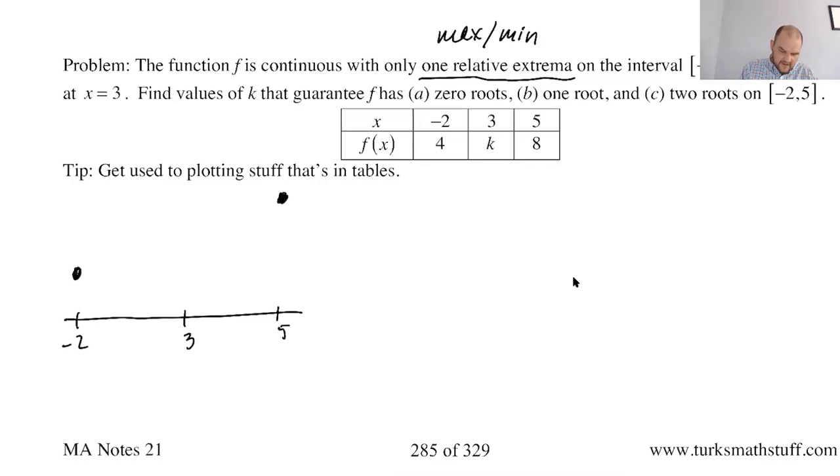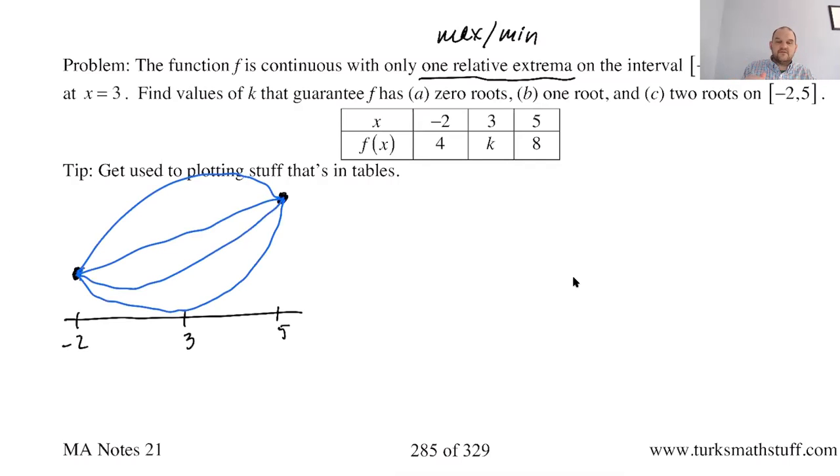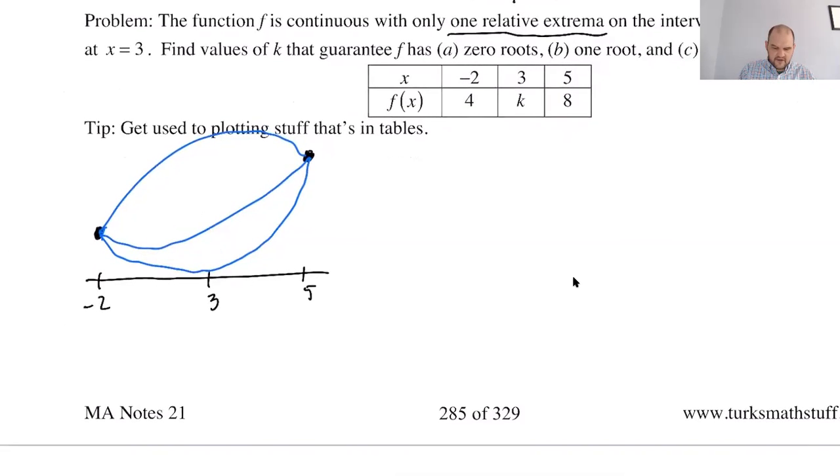So if I do anything like this, like this, like this, like so, it only has one relative, oh, it has to have a relative extrema, actually. Some of these are not valid. Let me erase some of these. This has none. That actually does, I suppose. But if you look at this, you kind of get the general sense that if you're going to get no zeros, you need k to be greater than 0.